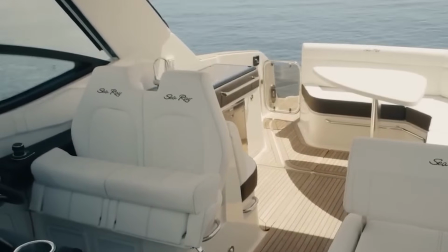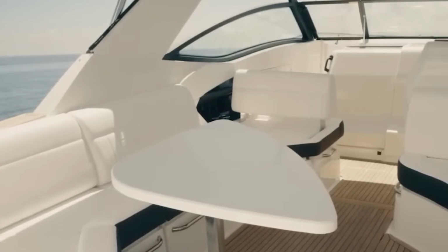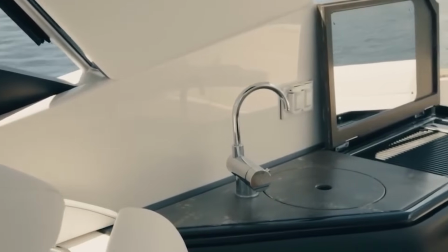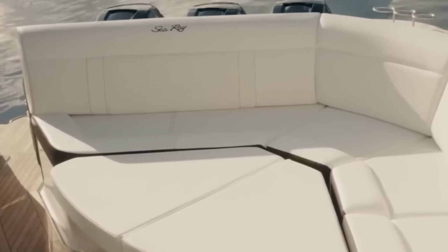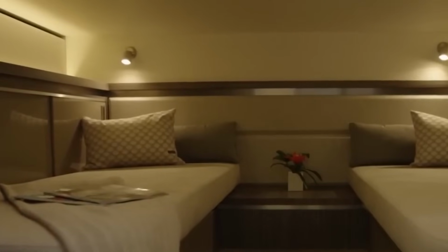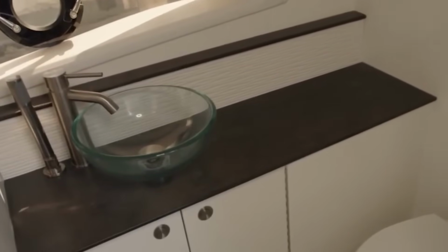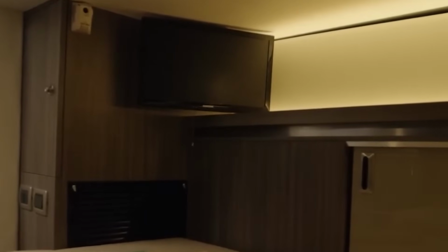At the end of the day, both diesel and petrol have earned their place in the marine world. They're not enemies, they're specialists. One's built for power and endurance, the other for agility and accessibility. So choose the engine that fits your boating lifestyle, not just the one that sounds good on paper, because whether it hums or growls, the best engine is the one that gets you home with a smile and enough fuel to do it all over again next weekend.